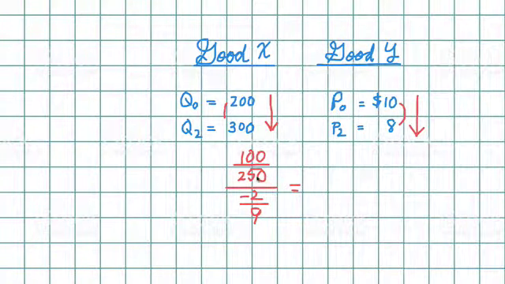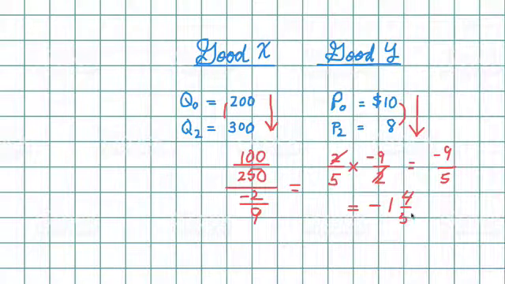Well, 100 over 250, the common multiple there is 50. 50 goes into 100 2 times. And 50 goes into 250 5 times. So you've got 2/5 divided by negative 2/9. But whenever you divide by a fraction, it's the same thing as multiplying times the inverse, times negative 9 over 2. And what do you notice happens? The 2's cancel, and you're left with negative 9 over 5, which of course is the equivalent of negative 1 4/5. And if you want to write that out in decimal form, that would be negative 1.8. So let's go ahead and circle that.